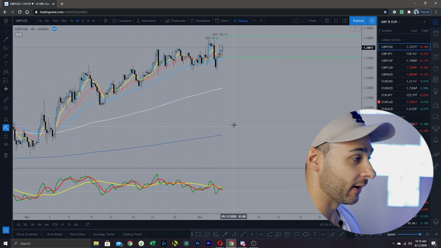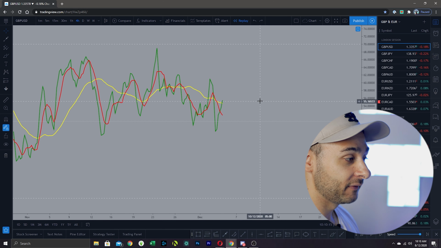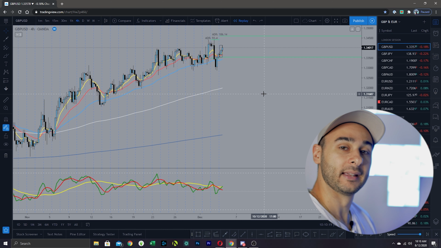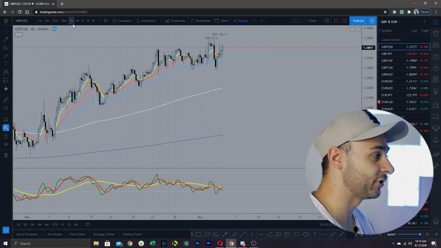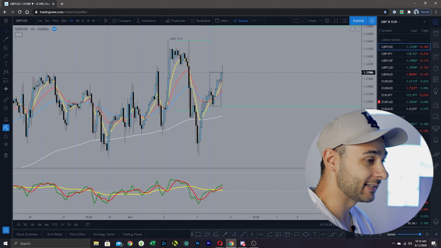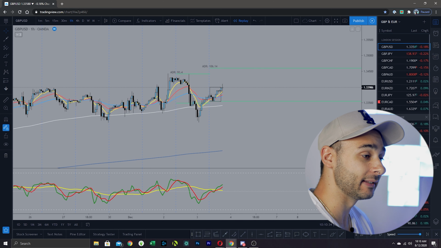As you can see on the 4 hour, same thing, trending EMAs. And if you look at the TDI, that L50 is above the 50 value in the buy zone. So market is moving up. Now we jump down to the 1 hour, doing the exact same thing. As you can see, EMAs, full trend: 800, 200, 50, 21, 8.